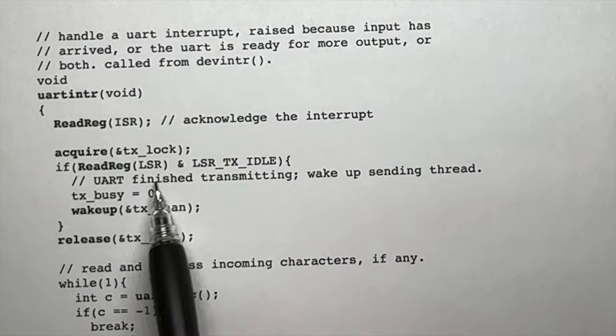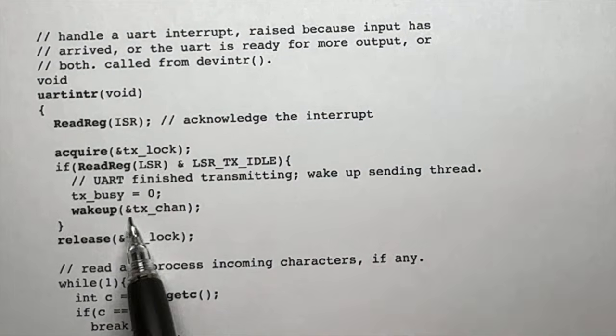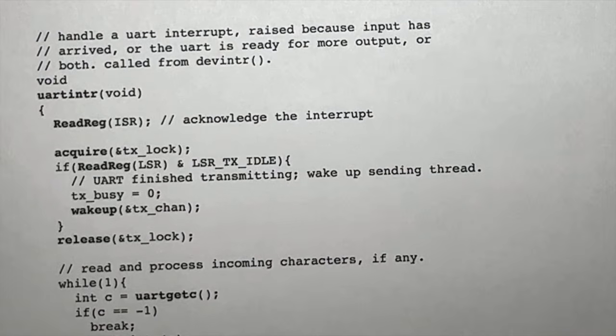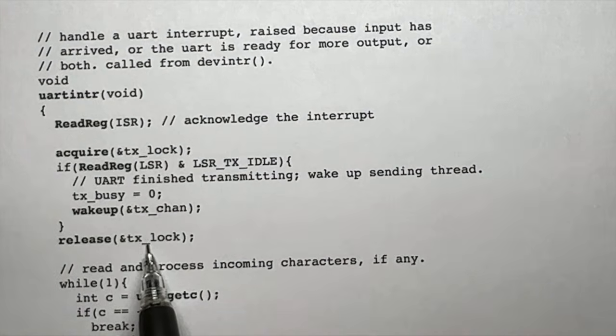Also, if we just set TXBusy to false, we need to wake up any processes that are waiting to transmit bytes. By holding the lock when we fetch the status bit, we're preventing processes from simultaneously transmitting bytes, which might affect the status bit. Recall that in UART write, we were holding the lock at the moment we wrote into the transmit hold register. After waking up any and all processes waiting to write, we release the lock.